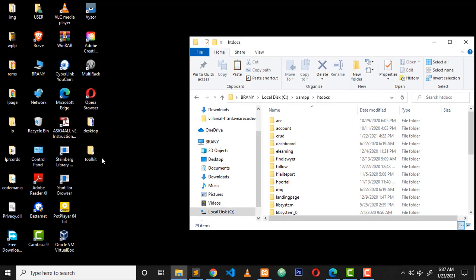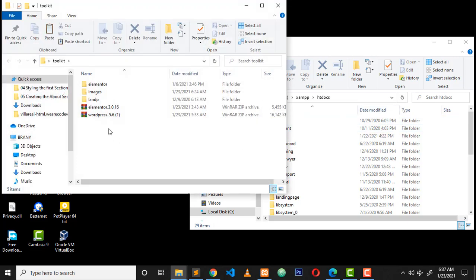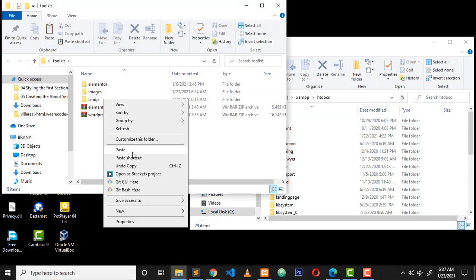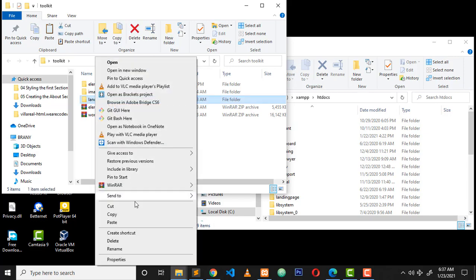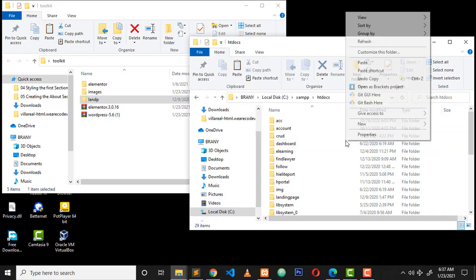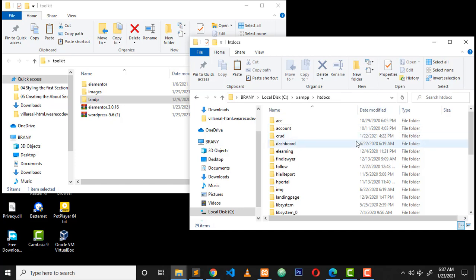Right now, what I'll do is, I've located the htdocs. I just have to copy the project folder, which is this. Don't forget, I've put the extracted Elementor folder inside the plugin. So I'm pasting it right now.